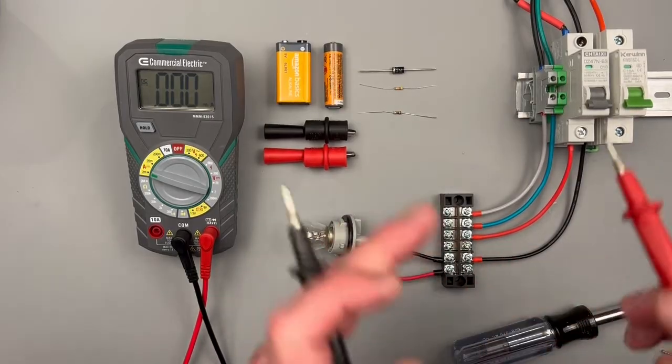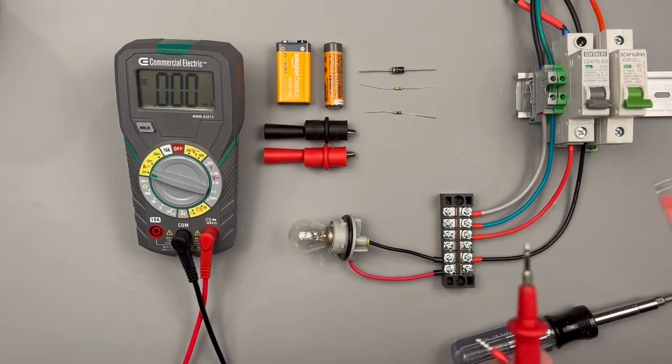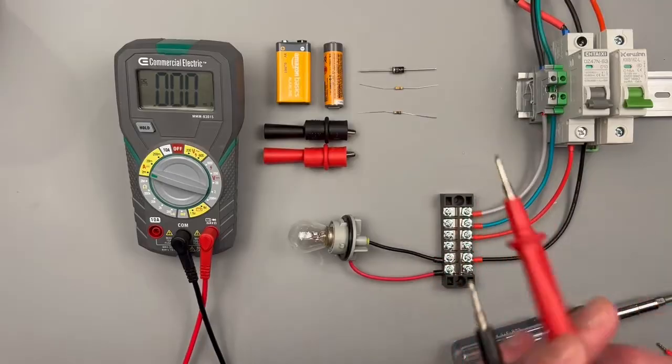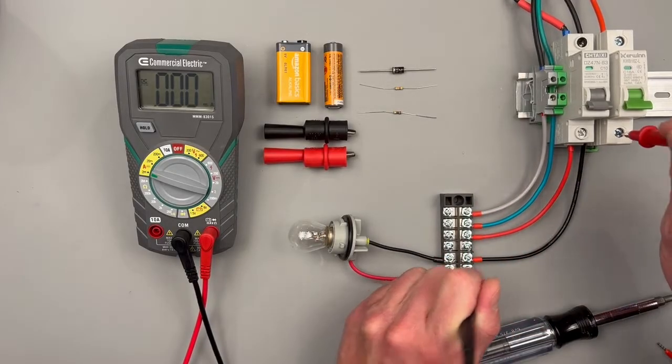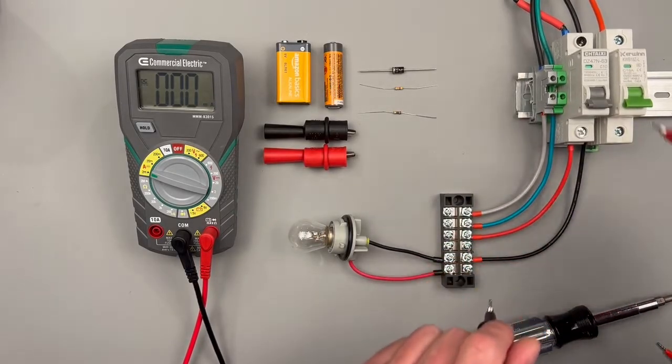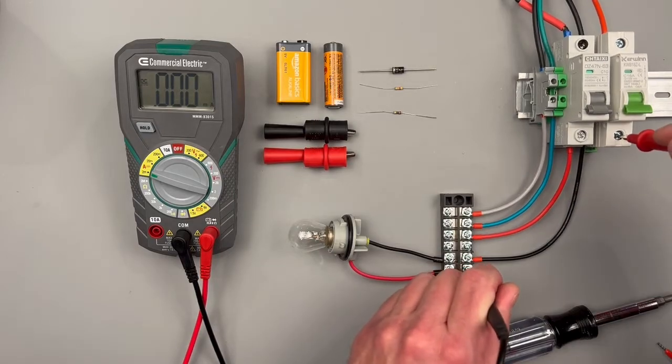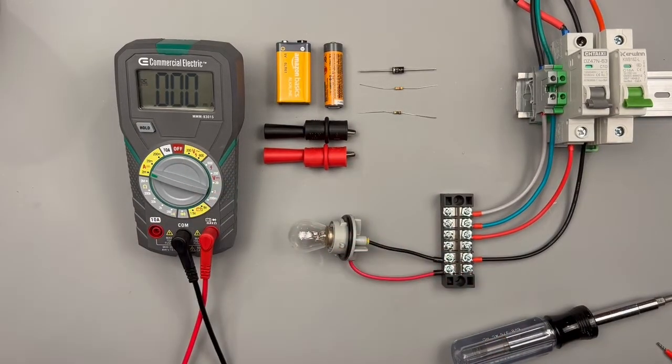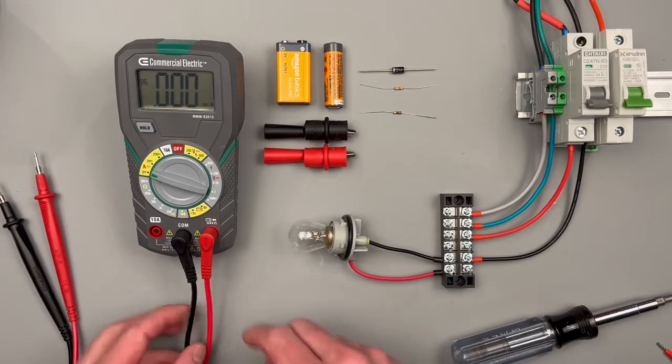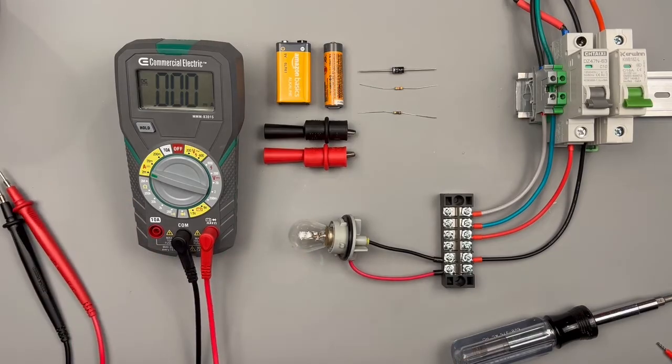Remember how there was a wire here? Well, we would take in place of this wire, we would use our multimeter, essentially the same thing as a jumper wire. We would use our test leads and we would measure it in series. And if this circuit was on, it should light up that light bulb and then we could get a measurement of the amperage. It'll make a little more sense for our next.